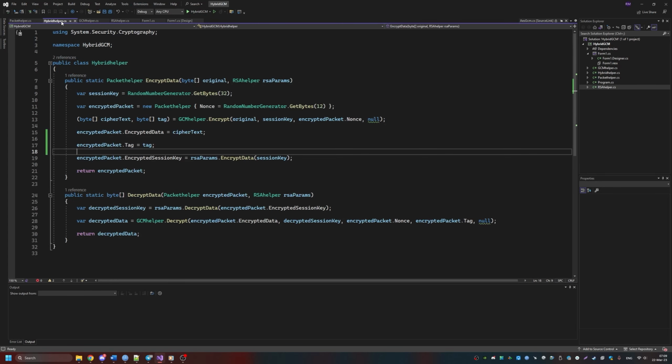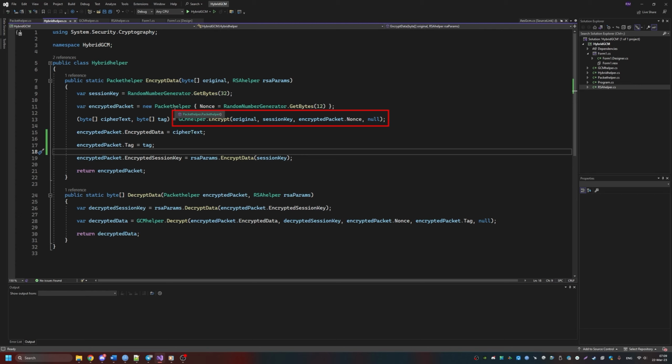So if we look at our HybridHelper.cs file, we have the EncryptData method, which again takes in a byte array of what you want to encrypt and an instance of the RSA class. So we generate our session key, which is 32 bytes. We instantiate the encrypted packet, and we generate a 12-byte nonce.